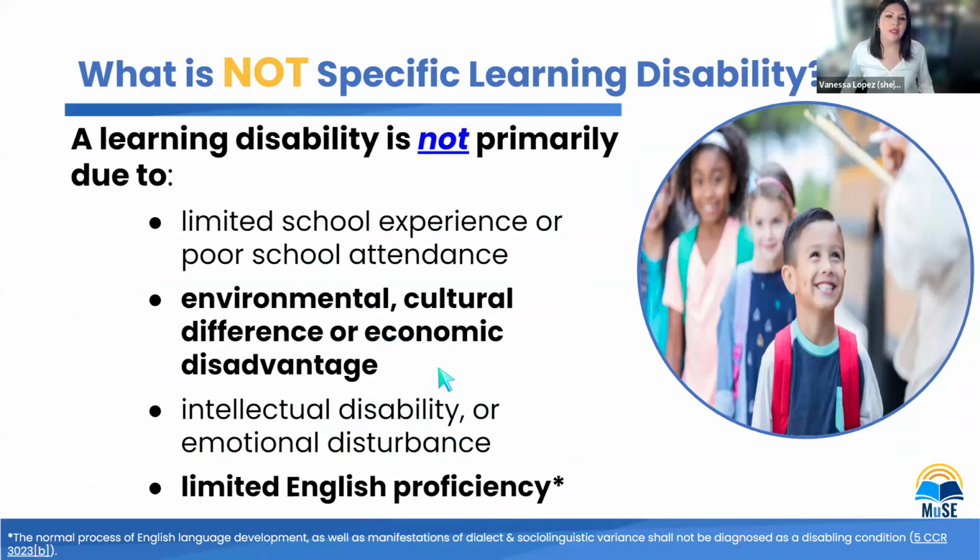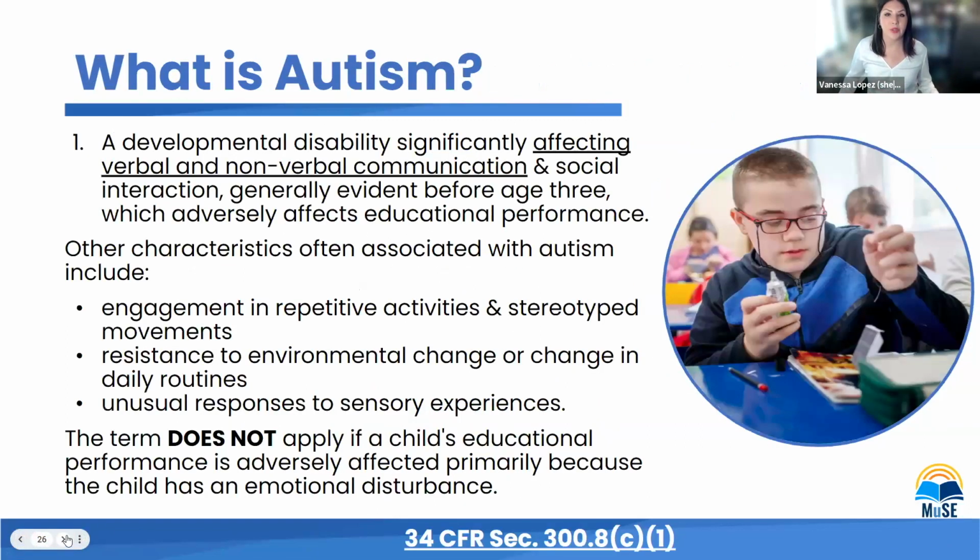So when we are talking about intellectual disability or emotional disturbance, if that is in fact an area of concern related to a referral for assessment to determine if special education is appropriate for the student, that has its own sets of assessments that your school psychologist will determine which assessment batteries to use. However, when we're looking at attendance, school experience, cultural factors, or limited English proficiency, we are then having to look at an additional data set to determine if these are in fact primary contributors or not.